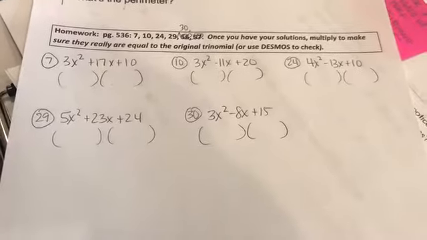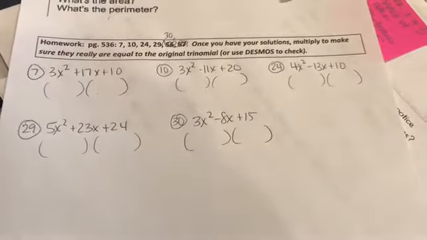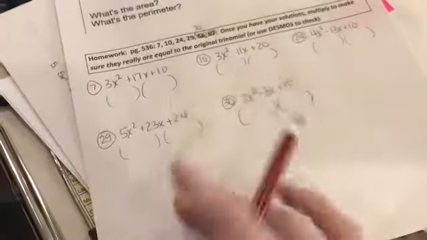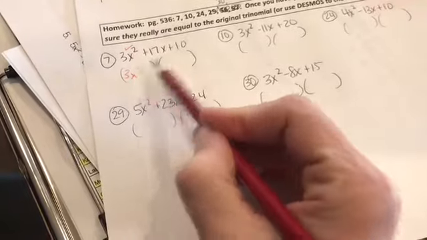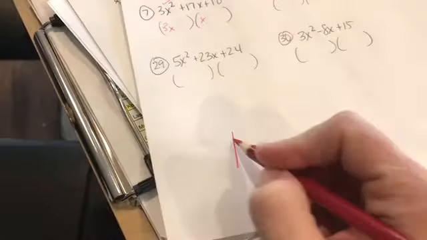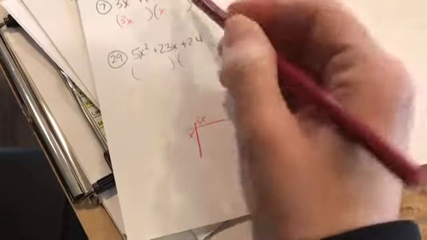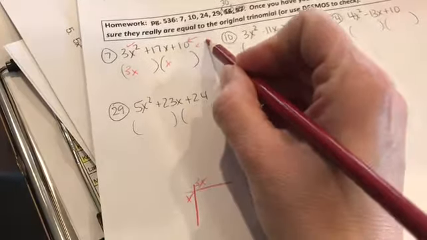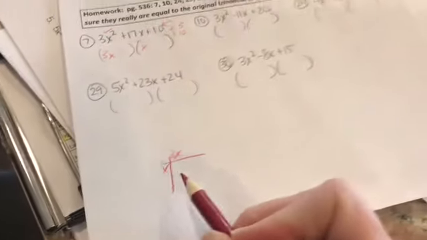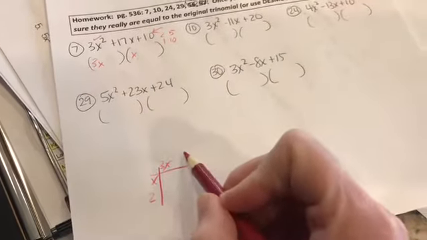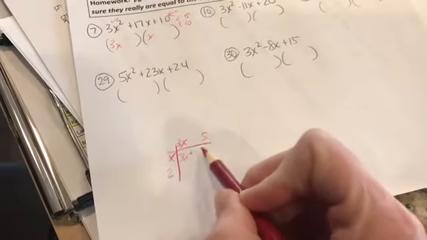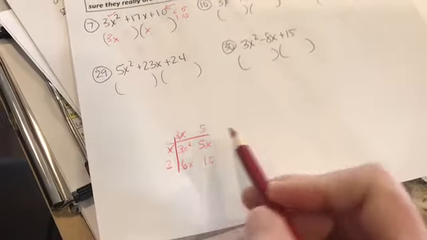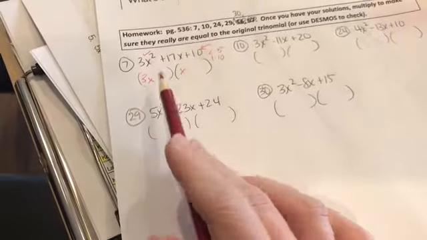So let's look at the first problem. If you're actually watching my video, you're going to know the answer to this problem. 3x squared plus 17x plus 10. So for 3x squared, I know 3x times x. I'm going to show my work right down here. 3x times x. Now 10 might be 2 times 5. It might be 1 times 10. So if you don't know, you just try. Let's try our 2 and our 5. All right, 3x squared, 5x, 3 times 2 is 6x, and 2 times 5 is 10. So my middle terms add to 11x, but I want them to be 17x.